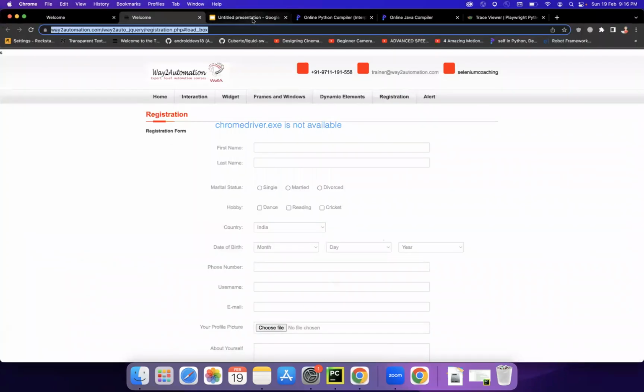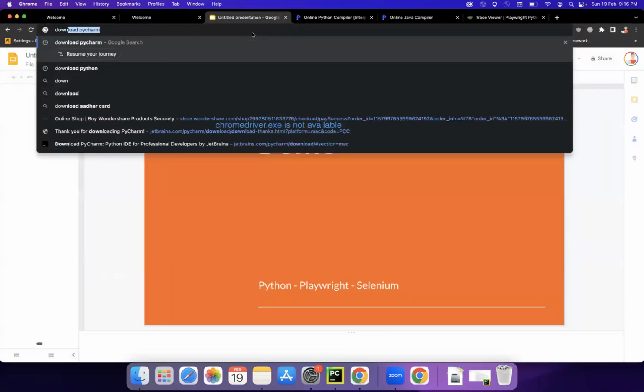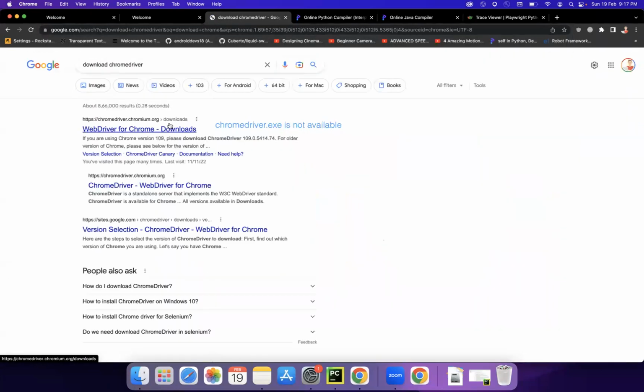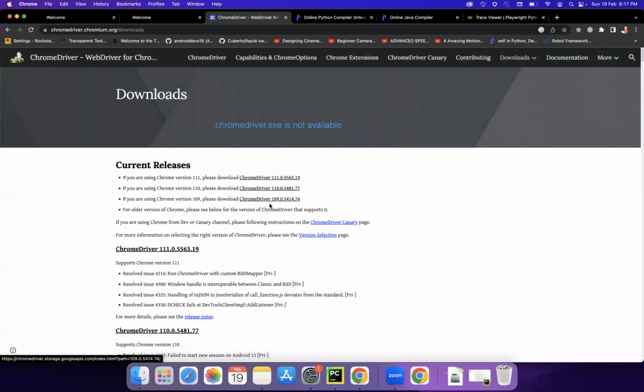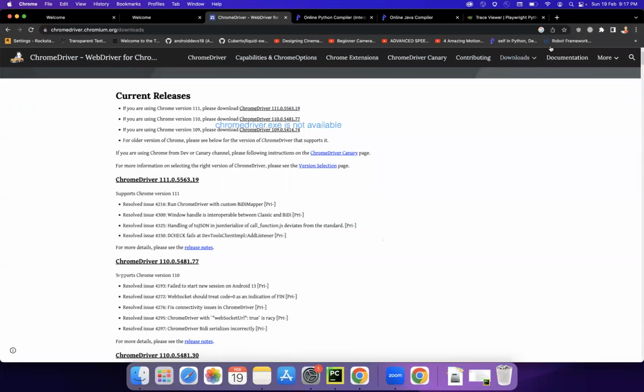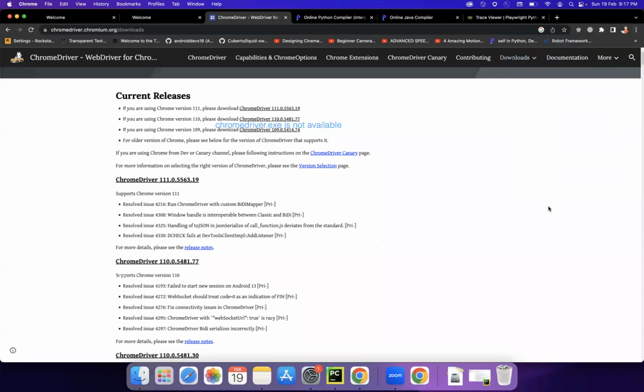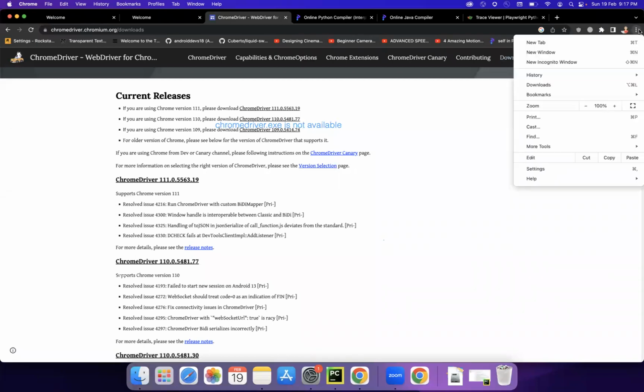You go online, you say download Chrome driver, hit enter, go to the very first website. Depending upon the version of Chrome you are using, you can download it. So if I check the version, you can check it from the about tab, or from settings.